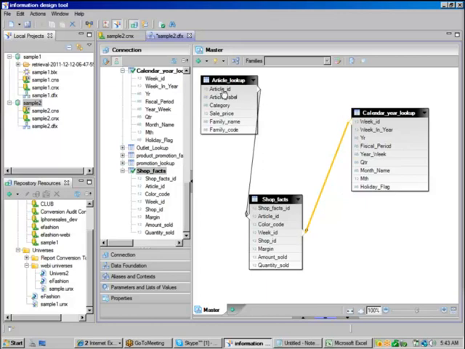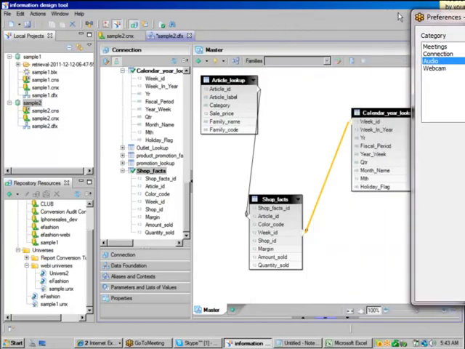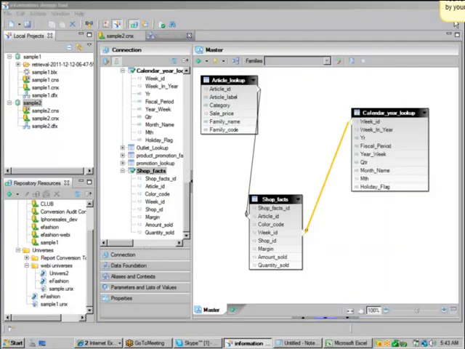Next, first article ID, then it will map the second article ID. If it is matching, then it will go to the week ID and it will check that week ID in the right side table. If that week ID is there, then it will take that particular year, second year from the calendar year lookup, that will be presented in the results. If it is not matching, it won't take the results. Then it will go to the third, same story. This is the way it will execute your query in the three tables with the help of two joins.